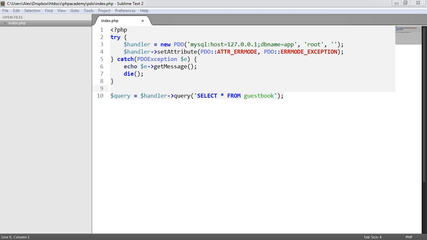Well, what we're going to be doing in this video is creating a class that holds the properties that we expect to be returned from this query. Then with the constructor function, we're going to assign the value of a property called entry, and that's going to form a sentence for us. So for example, Alex posted, and then the message that Alex posted, or Billy posted, and the message that Billy posted. And then within the while loop, we can actually echo that entry out.